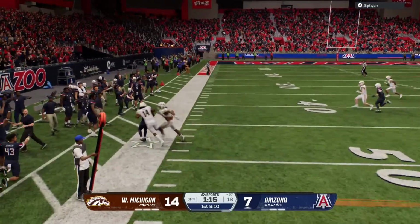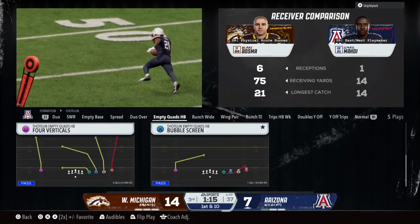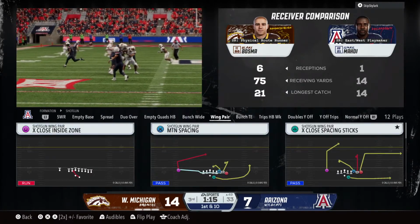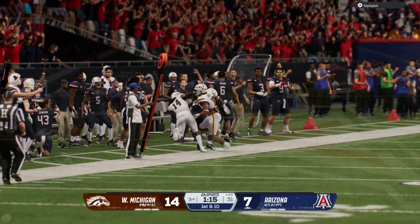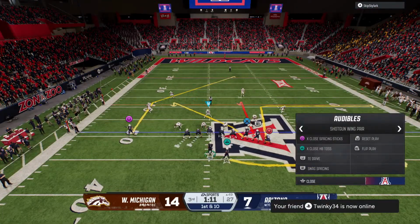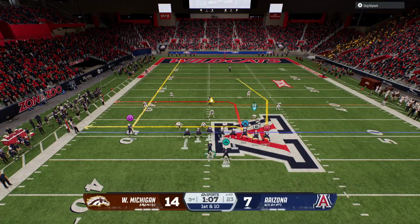He's got his man. Across the 50 and knocked out of bounds at the 48. An explosive play gets this offense working. It's really nice to be a quarterback in today's football when running backs are basically wide receivers. Not only can you split them out, you keep them at running back, nothing open, I dump it to him. Look at that. He makes a big play for me. Just nosing into enemy territory at the 49. It's 1st and 10.